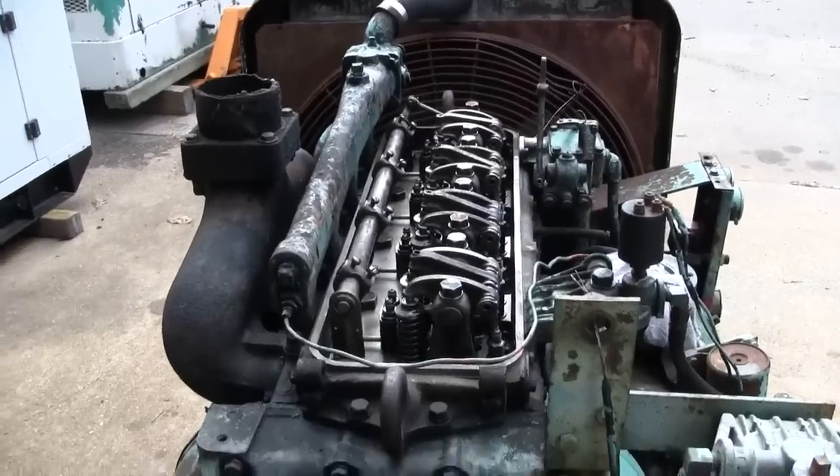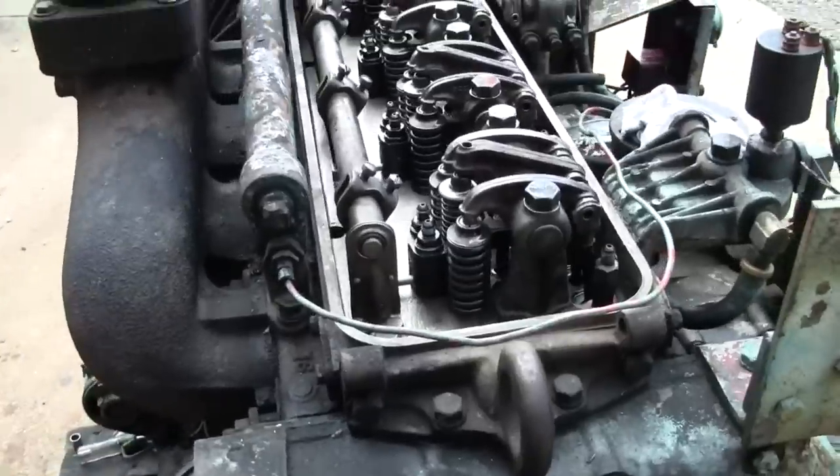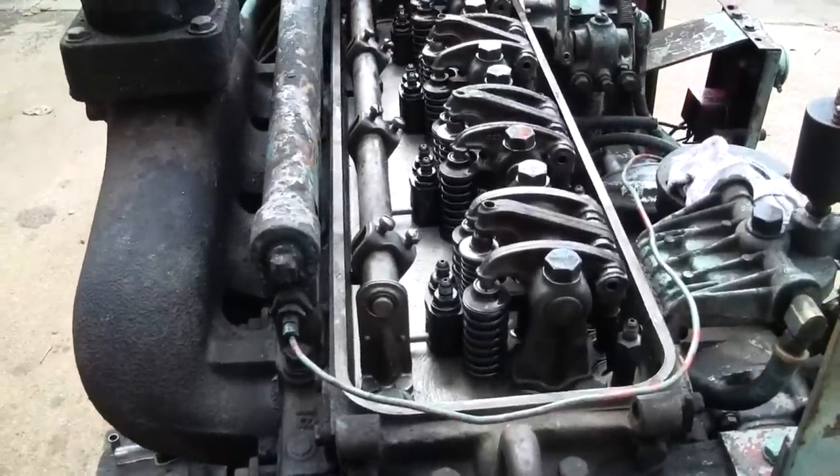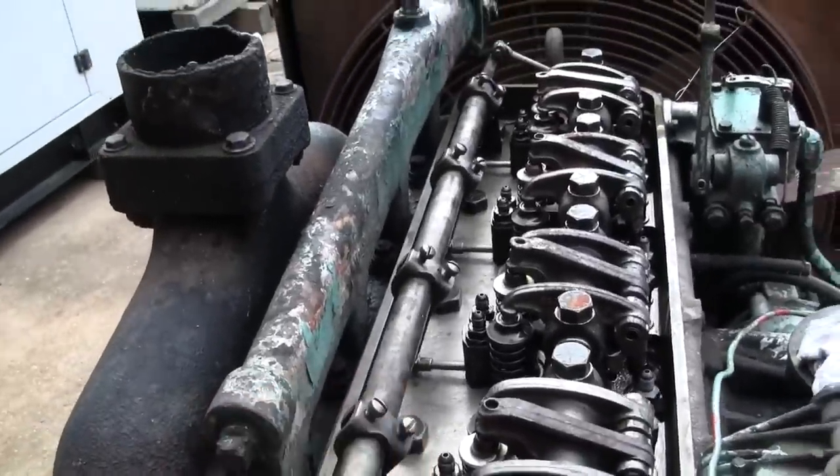So now we're ready to start the overhead adjustment on this engine. That includes valve lash, injector timing, and setting of the injector control rack.